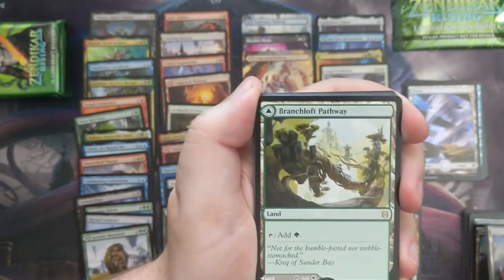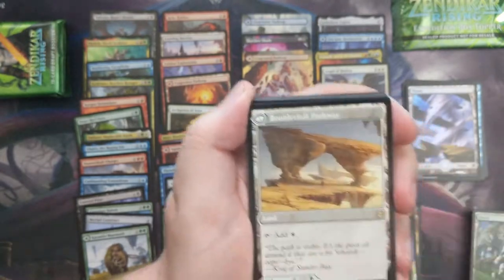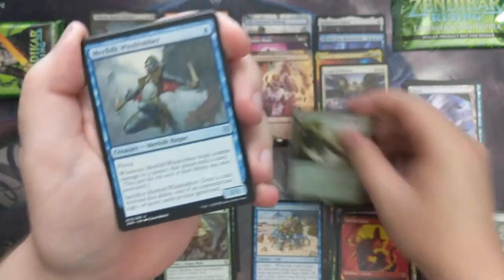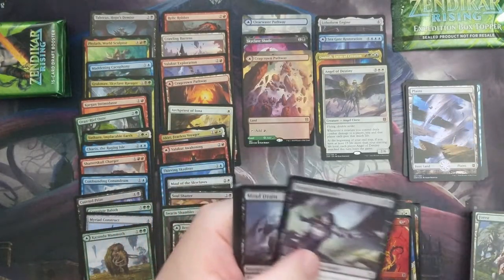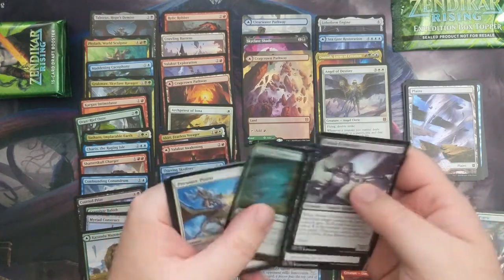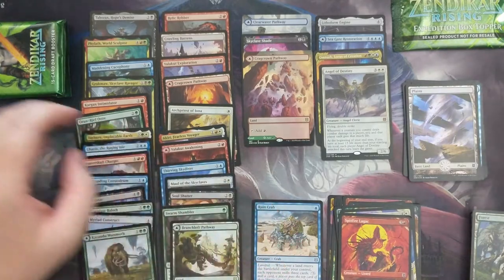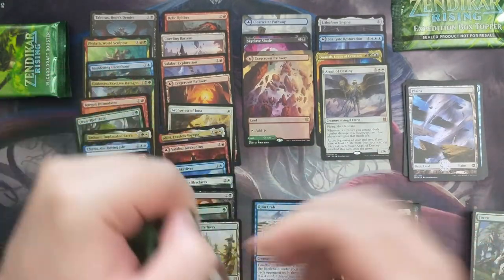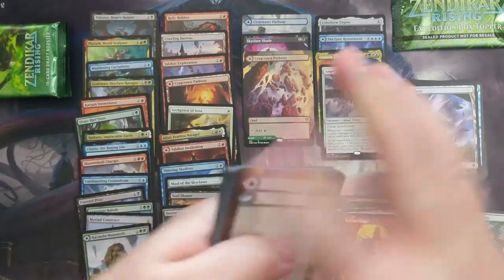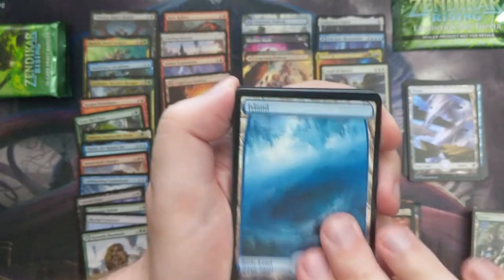Forest. And then we got the White Greenland Branch Loft Pathway, which turns into the Boulder Loft Pathway. Very nice. And then uncommons, nothing there. But we did get two of the rogues there. So they're seeing a lot of play right now in standard because of the artificer from Core 21, right? That's the one drop that says when a rogue comes into play, you mill two. Yeah, it's really good. Island.